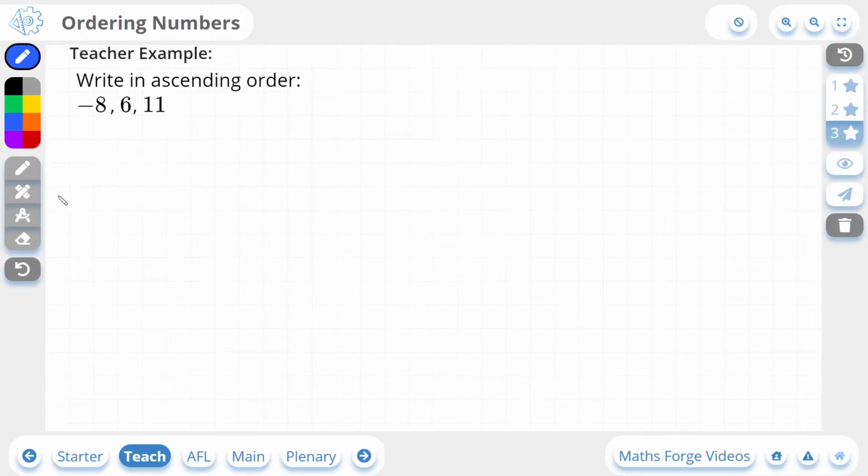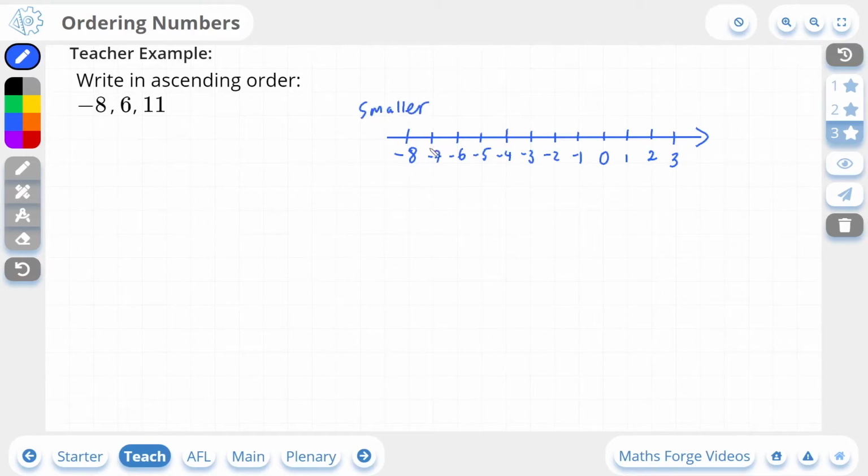We have a negative number here, and let's see how that works out. To the right here, I've drawn a number line just so I can illustrate what's happening mathematically. So we're asked to write these numbers in ascending order, which means smallest first and largest last. What you should know about negative numbers is that as you go down the negative number line, so to the left, the numbers get smaller. So as you're going to the left, the numbers get smaller because they have a higher negative value, which means that if you go to the right in the number line, the numbers get larger.